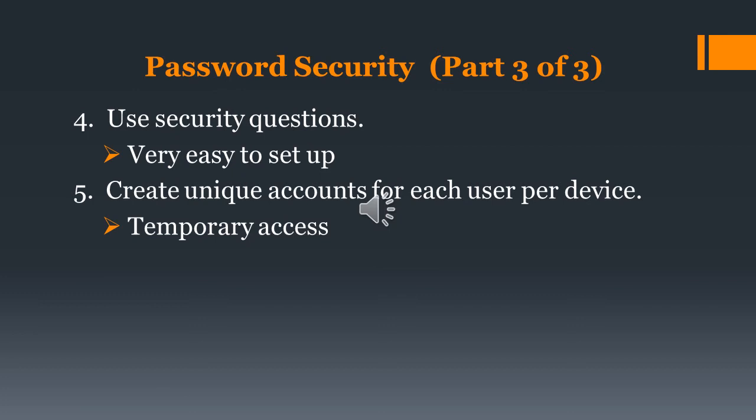Last, create a unique account for each device. Set up individual accounts that allow the access and permission needed for each user. And a big thing a lot of people don't do is only give them temporary access, because if they got full access, you can't fully trust them to make the right choices, and they could end up getting a virus on their device or end up sharing information that you don't want to be sharing.